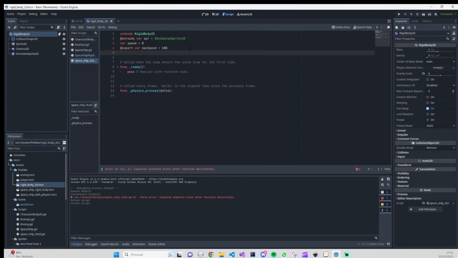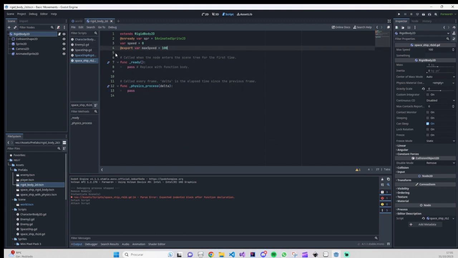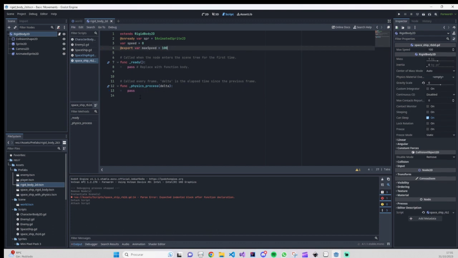Let me just try another thing. I think this is ridiculous. Export var something equals blah blah. Oh, I think it's because of this. Yeah, okay. My bad. It was my issue. I didn't notice. So, okay, this is fixed now.